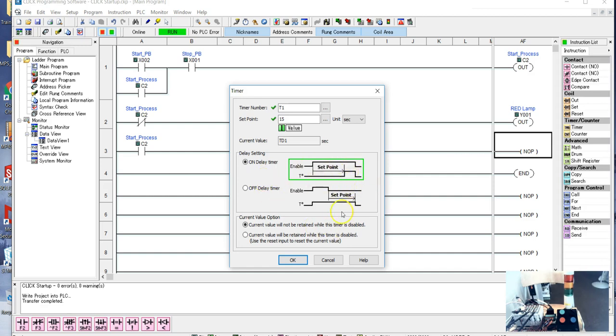There's also this off timer, which we're not going to demonstrate because it's rarely used. And it's kind of backwards. You have to enable it to set the output high, and then when the enable goes low is when it actually does the timing. And after it times out, it goes low again.